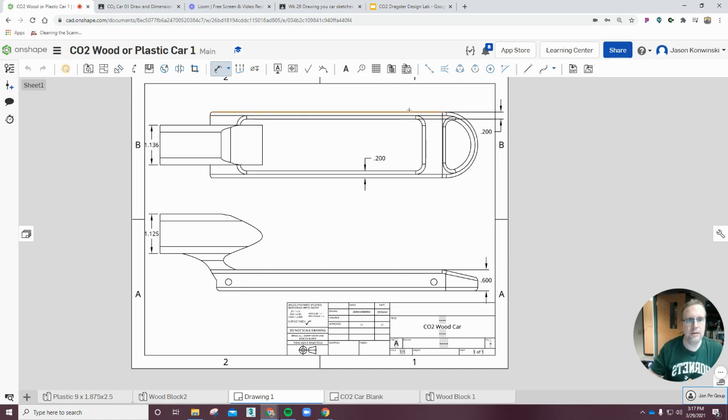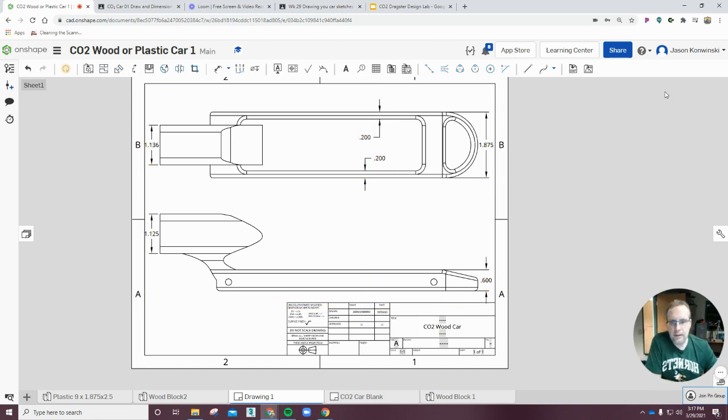And I want to do one for the full width of my axle. So axle to axle, because we have to make sure this is full width. So that's going to need to be 1.875. Okay, I'm going to escape out of my dimensioning tool. So the dimension tool looks the same as in the other drawing. I'm going to grab this and just line these up here. There. Then those line up.